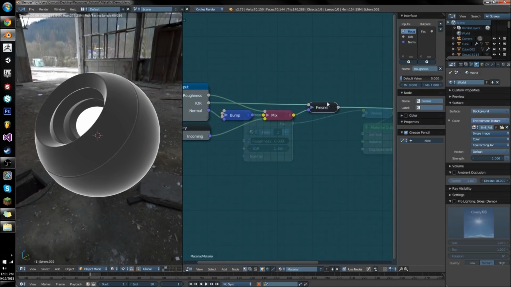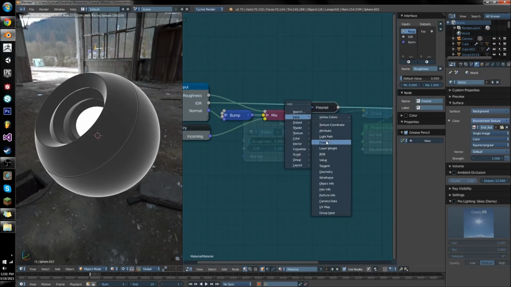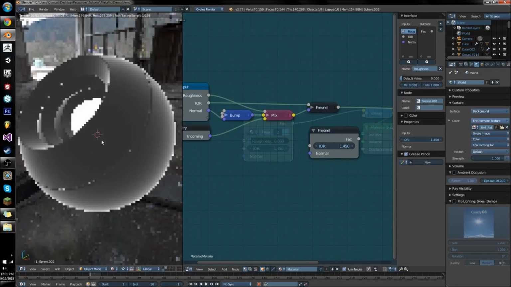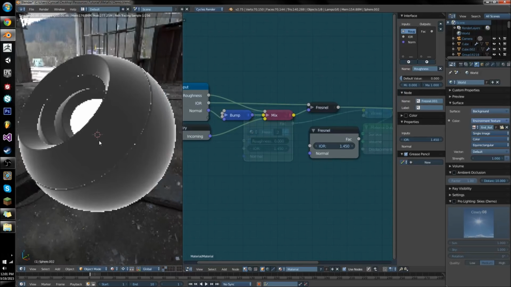So, next, I'm going to need another Fresnel node. What we're going to be doing is removing the lowest reflection. We already know it goes up to 100%, but we need to do some math magic to actually remove this lowest reflection. When we're looking at it dead on, this isn't black, it's just very, very dark gray, and that means there's a little bit of reflection dead on. This is what we want control over. We want it to go from absolute black to absolute white, and then we can use a color mix to control it, which makes your whole life a whole lot easier.